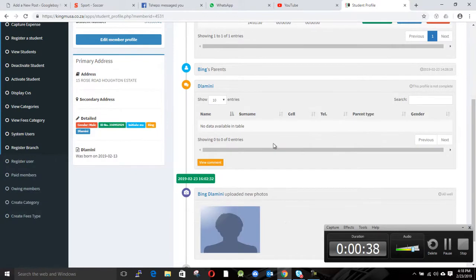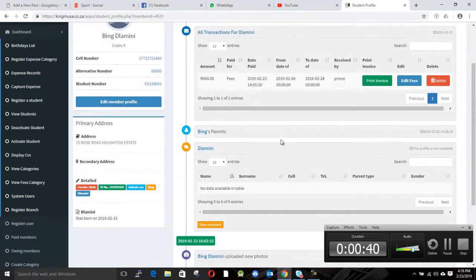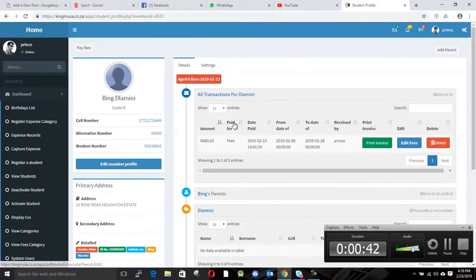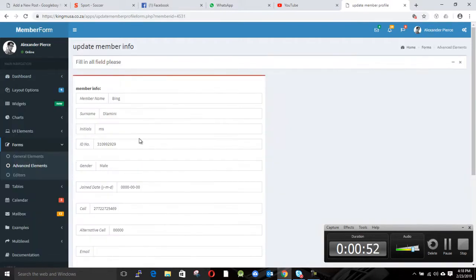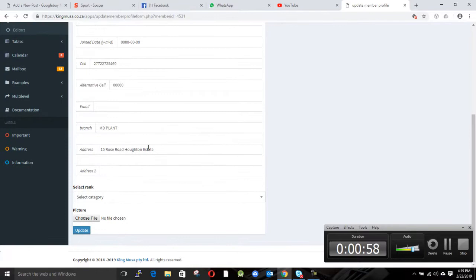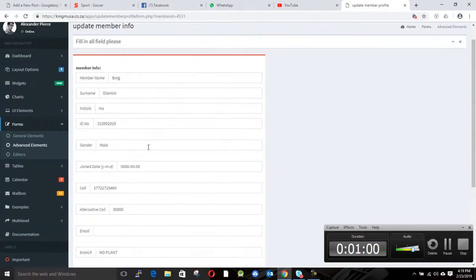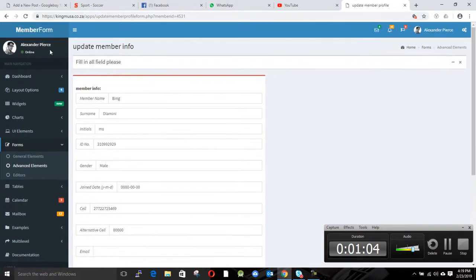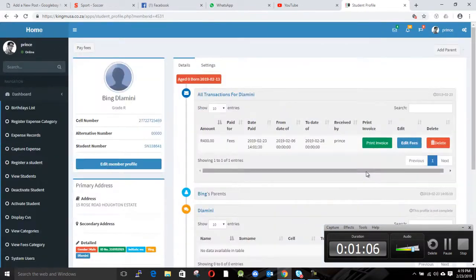So this guy doesn't have a parent. So what we do, we can look at the fees he paid. It tells us that he's aged 5, is aged 0 because of his age. We can also edit the age here. He was born this year. Let's look at the age. No, we can't edit the age, his age, but it's fine. So okay, we can go back here.